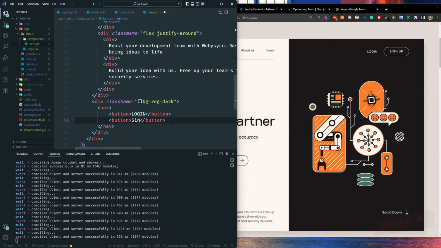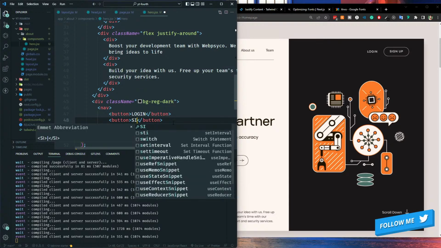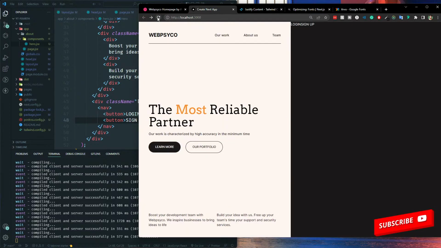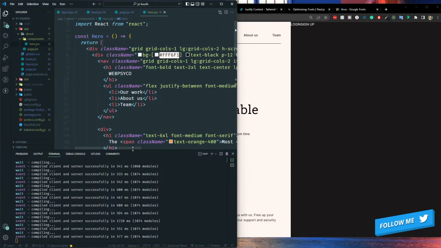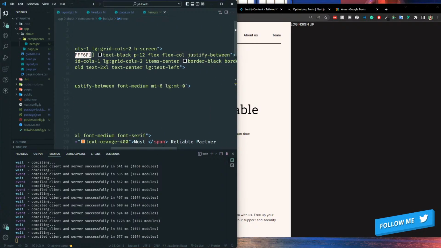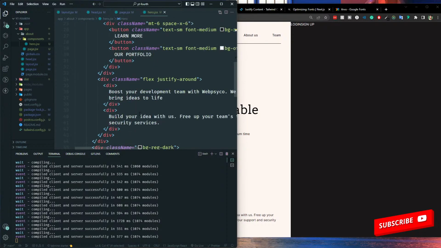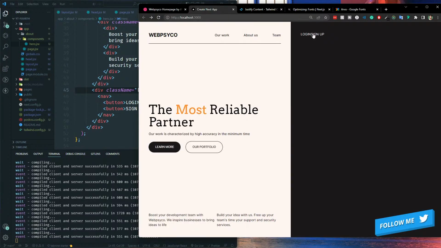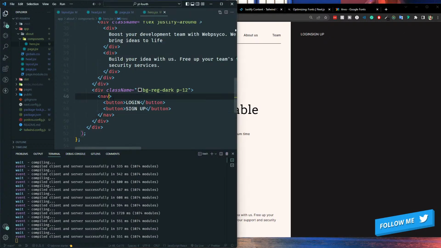Sign up. I'm going to grab the same padding we had on the other side, so we nicely paste, and then it should be on the right. Yes.